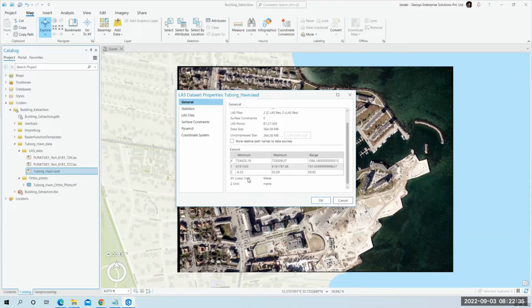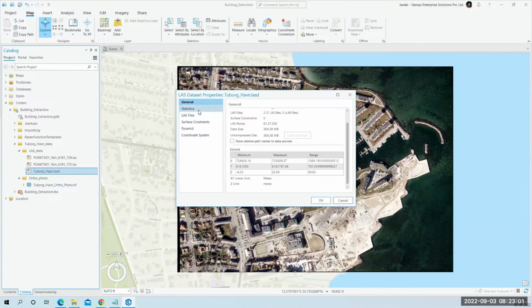As I told you, we'll be able to generate the digital elevation model also here, so you should always see what the units are. XY, your coordinate system, is in meters, and your elevation is also in meters. And you can see the minimum and maximum values of the X, Y, and Z coordinates.